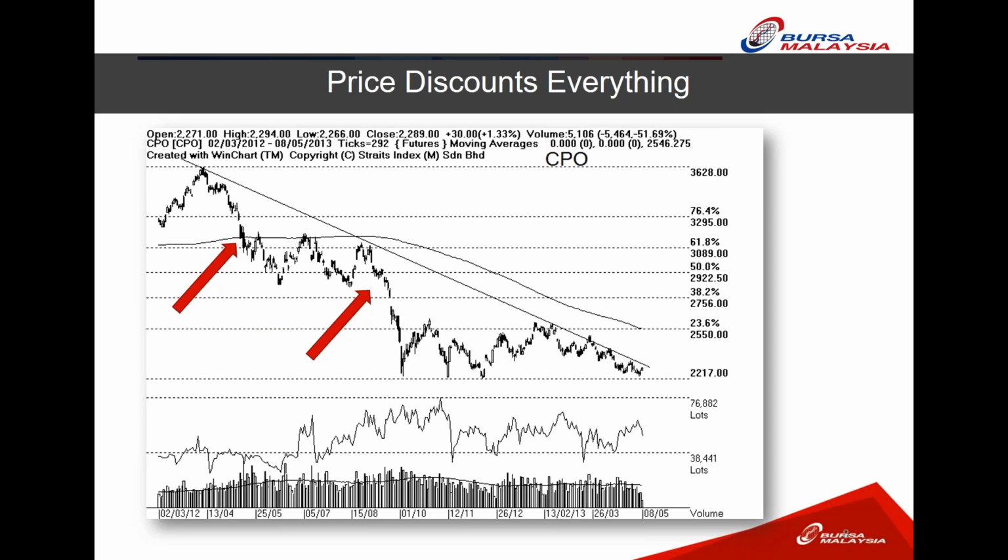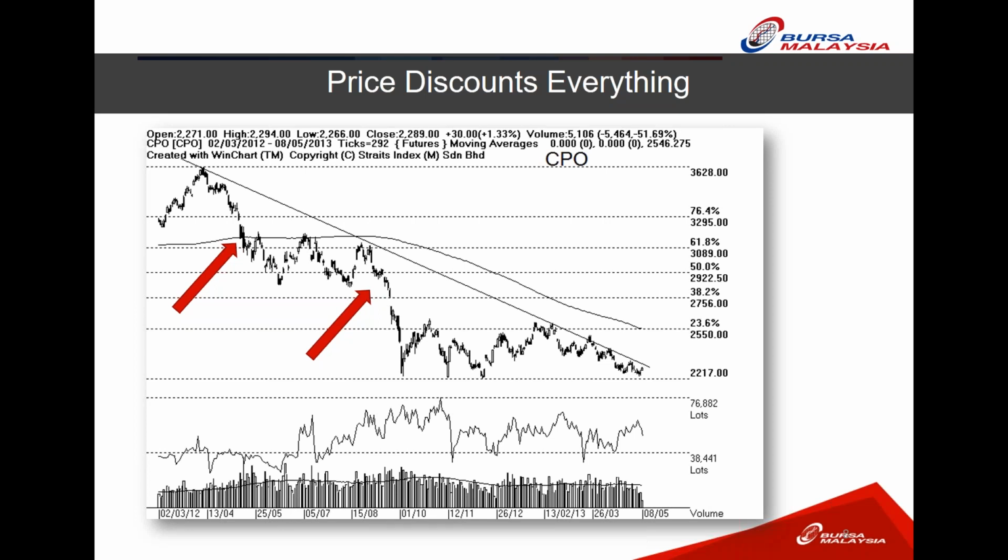Of course, the fundamental issue behind why the crude palm oil price is below the average is that at that time CPO stock hit an all-time high. Because of overstock and oversupply, the price cannot go any higher. Instead, the price came down even more. So that is what is behind the actual price action. The price action has reflected what is in the physical, fundamental market, where an oversupply has occurred. That's why the price is below the 200-day MA and going down.